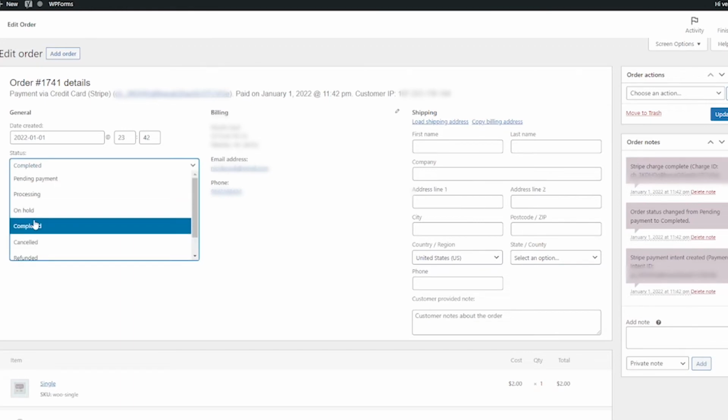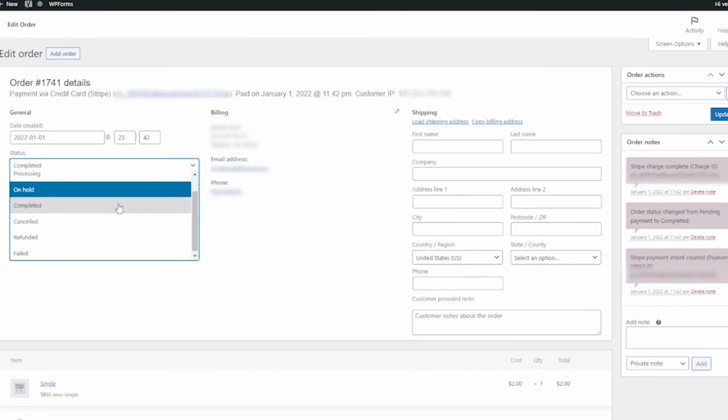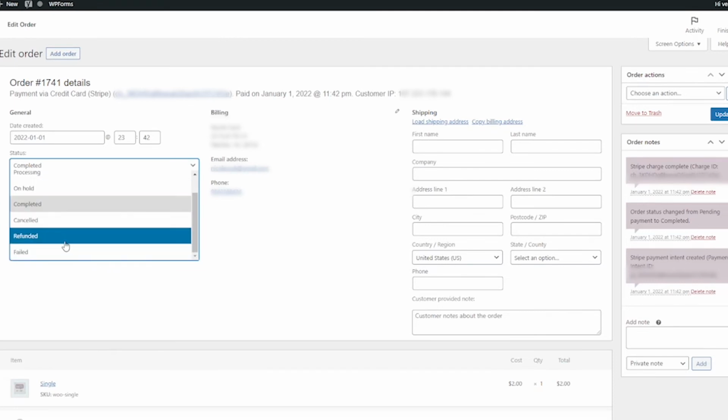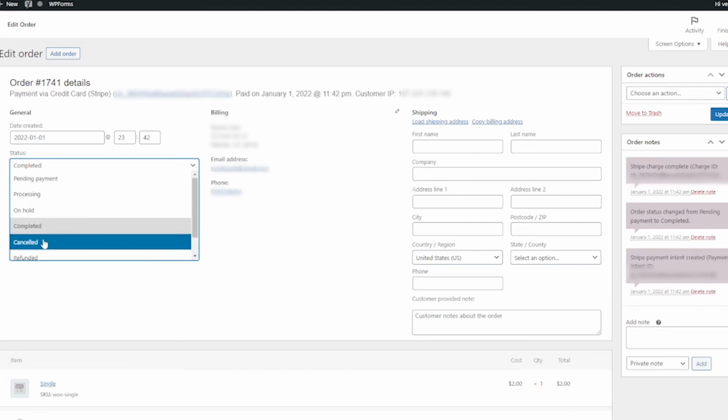Now, depending on which payments you have set up and how you're taking payments on your site, like if you're doing cash on delivery, or if you are accepting payments by check, sometimes you might have a product on hold or pending payment, if you're waiting for a payment to go through. If for some reason their payment fails, it will show up as failed. If it's an order that you refunded, you can set it to refunded here. I'm going to show you in a second how to actually refund the order. Canceled is self-explanatory, and then, you know, if it's completed, it's completed. Often here, again, if you're using some sort of shipping plugin, it will say something like shipped, which could be something you're doing in your specific order workflow.